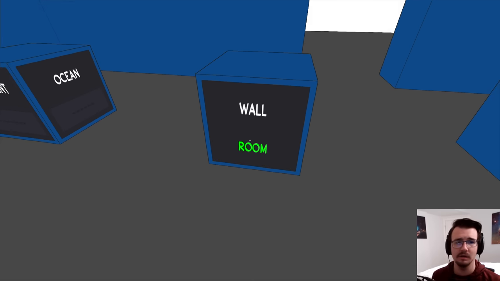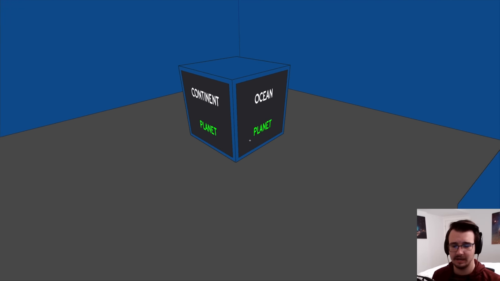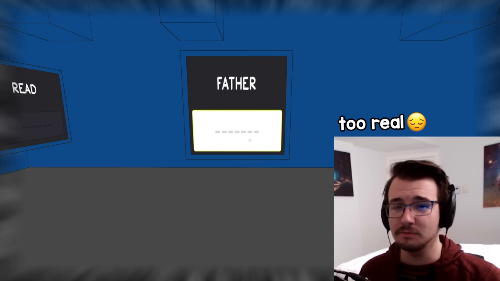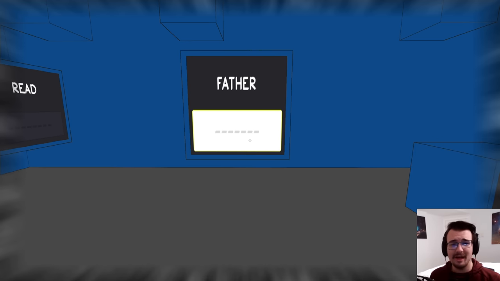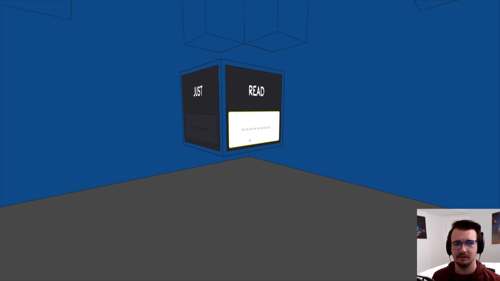A wall is in a room. Ocean and continent are on a planet. Nice. Father. Okay, well, eye level means that the letters are literally in the answer, but father doesn't have to stay together. It's a realization many of you have come to terms with recently, but it could be like, farther? I'm not sure, actually. Well, this is Justin Reed. Just Reed?